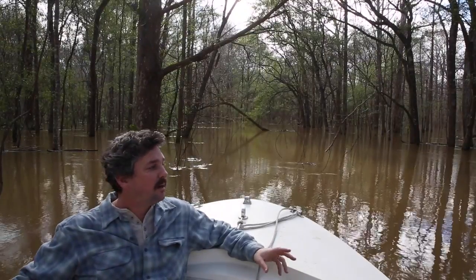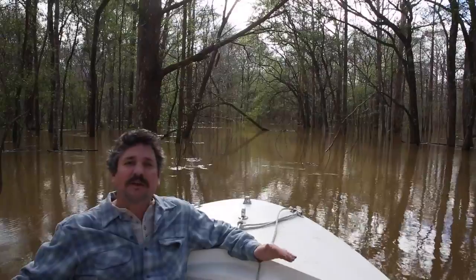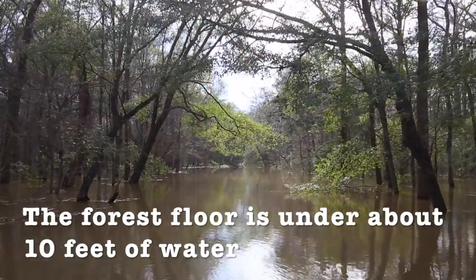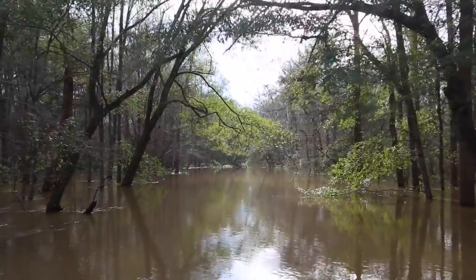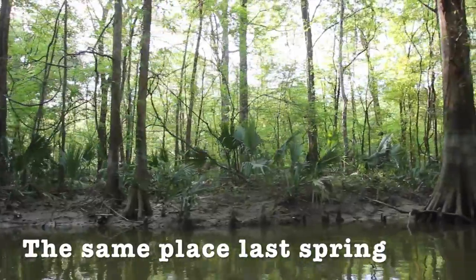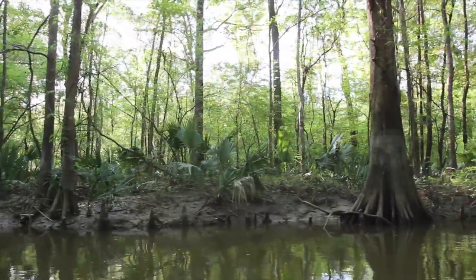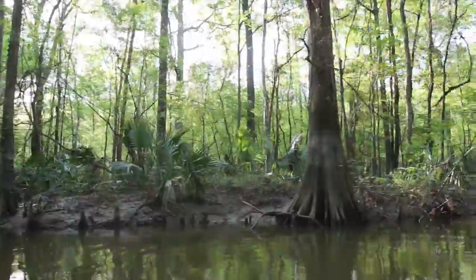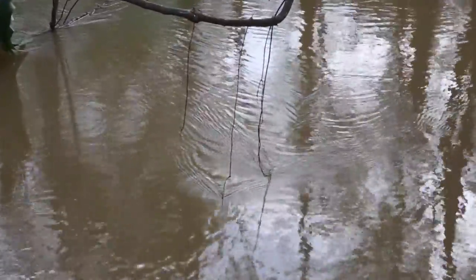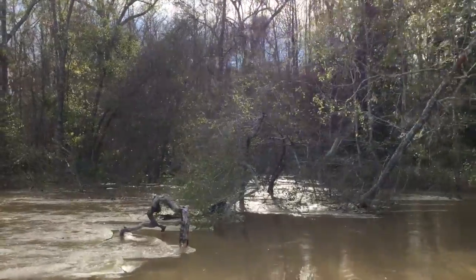We're here in Jessamine Bayou. And normally this is a creek about 10 feet wide with muddy banks, and all the trees you see around are normally growing in soil and dry ground instead of standing water. But what happens is when it gets above flood stage, the river overwhelms the dams, both on the Tombigbee and over here on the Alabama. So this is actually like a giant shot of fertilizer for the whole system.